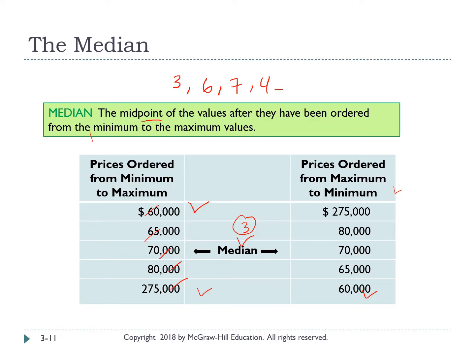So what you can do is, first you have to rank them. You have to order from smallest to largest. So which one is the smallest? You will start with number 3, and then number 4, and then number 6, and the last one is 7. Because you have an even number of observations, you will take the middle 2. So 4 plus 6 divided by 2. What will you get? You will get 5 as your median. Okay?